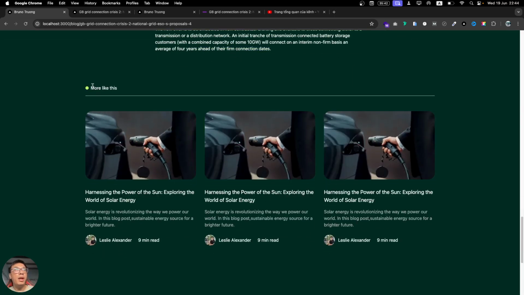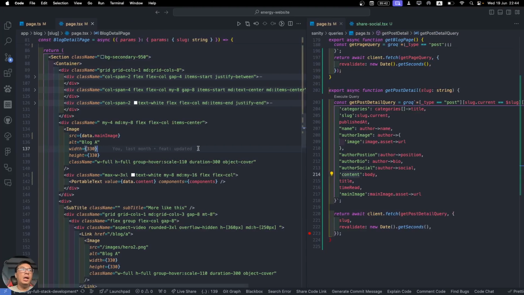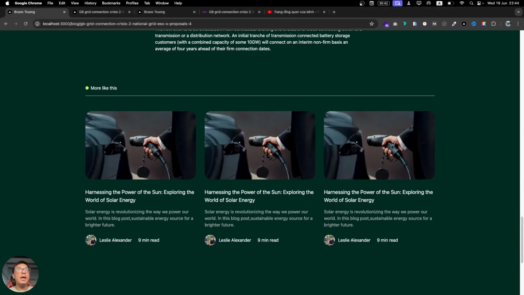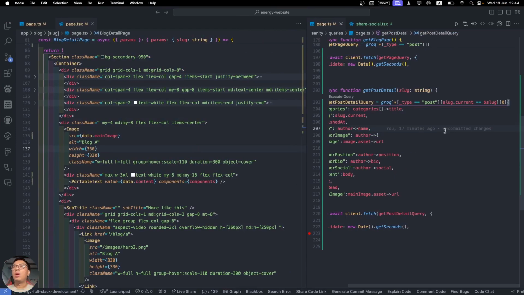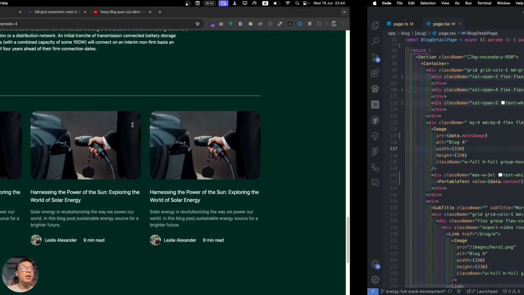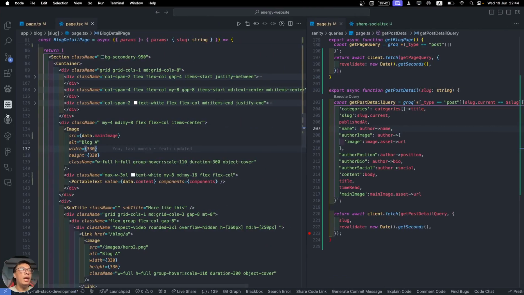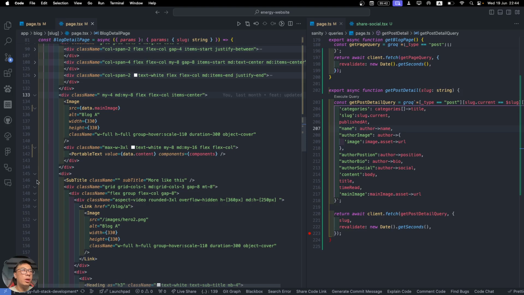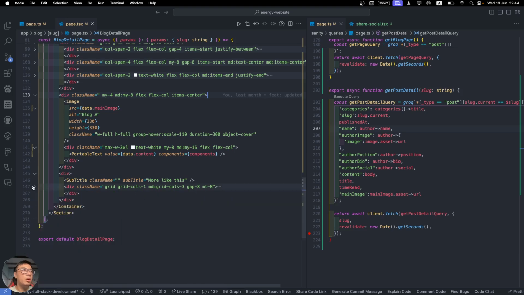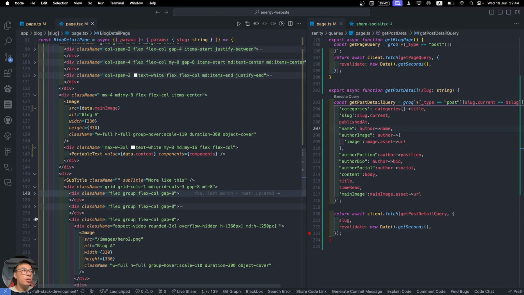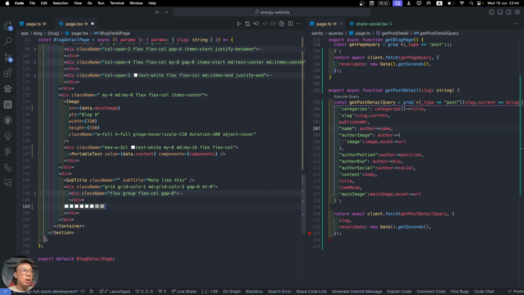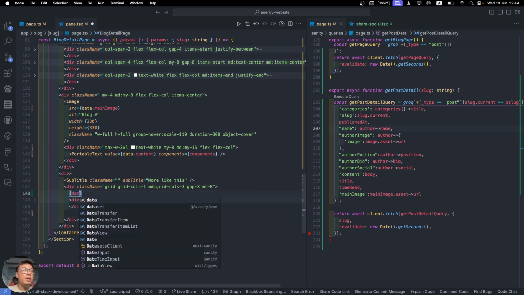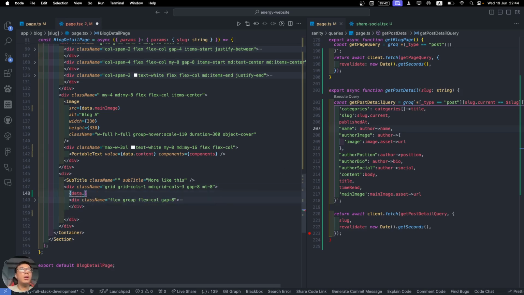For the article, more like this, you guys can create a custom array, just take only 3. So for the things below, you guys can create something like, you guys can map here. So we're going to finish that one also. We just leave the subtitle outside, and then we take the array, delete everything, and then take the array of that data. Oh, sorry, so it means that we need 2 more.